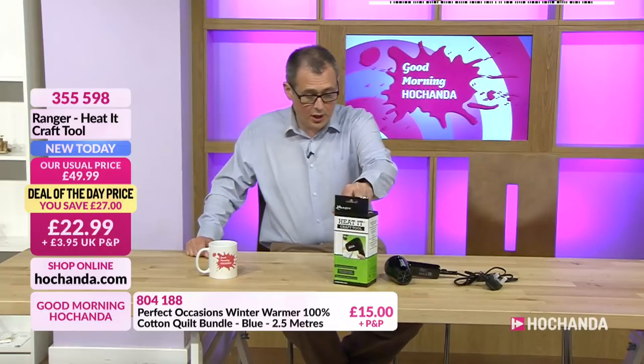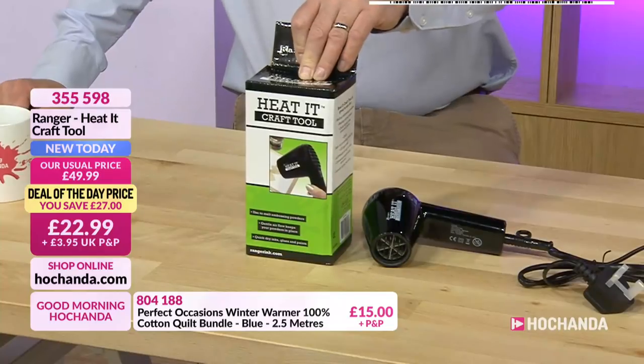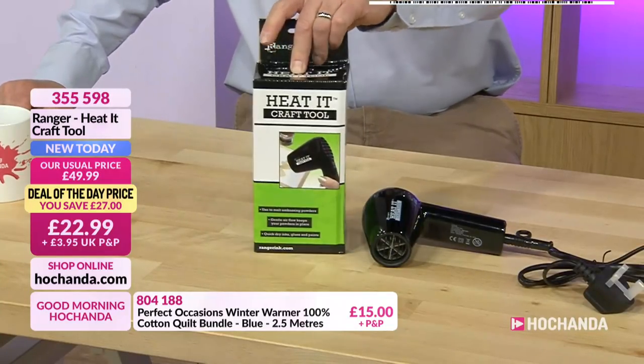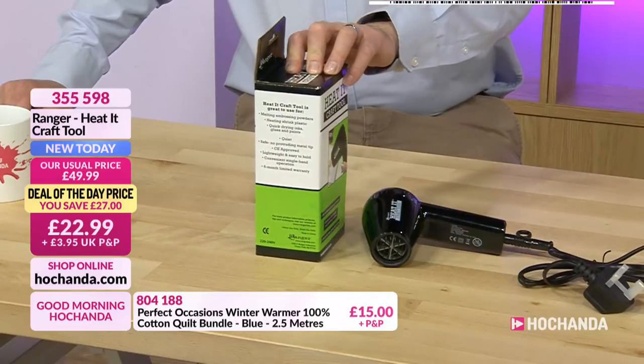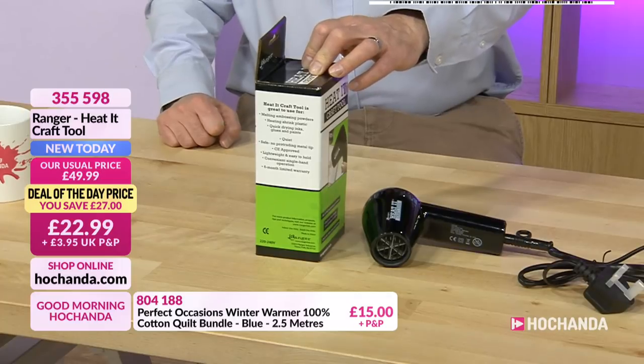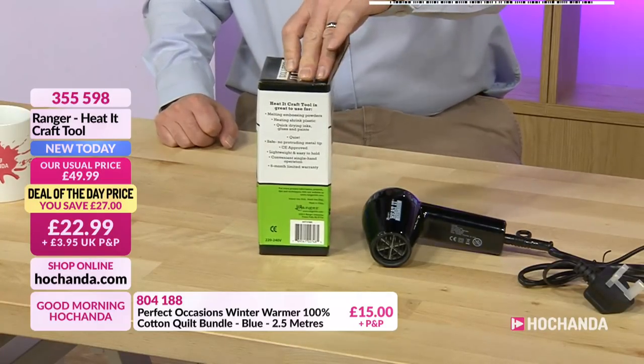It is from Ranger. You've got your heat tool here with your instructions and sort of rundown on the side. We know what a heat tool is, but if you're buying this as quite a new crafter, it gives you that reassurance. You've got your features on this side as well.